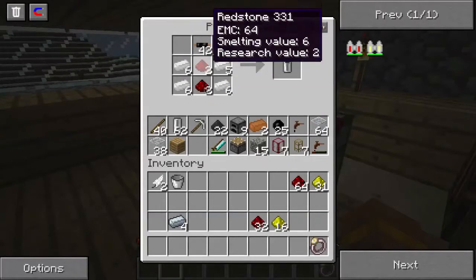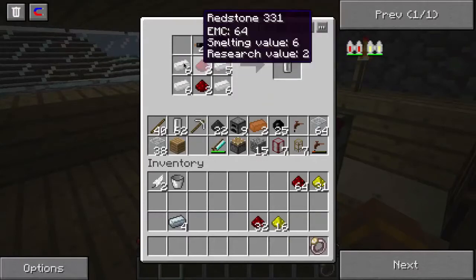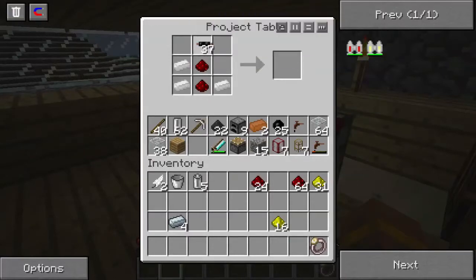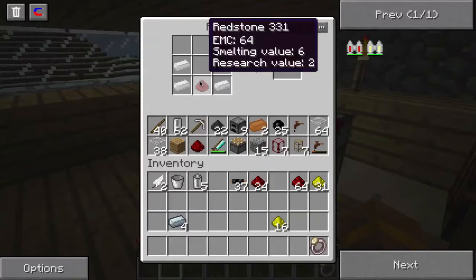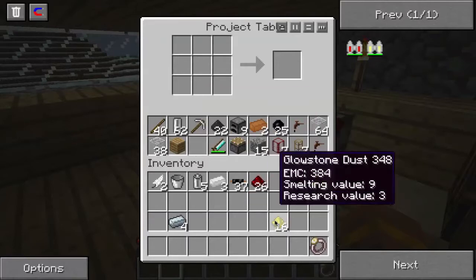Then you want to have redstone in the center, tin, not iron or refined iron or anything like that, tin on either side, and you'll get one of these. Now I want to make a few because you use these all the time. So if we just grab as many as we can, that'll do. And let's grab the tin back, the redstone.